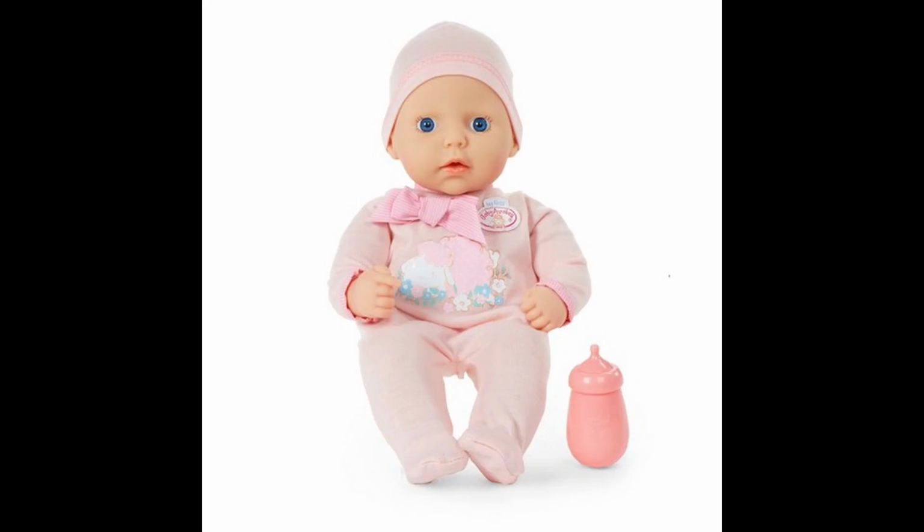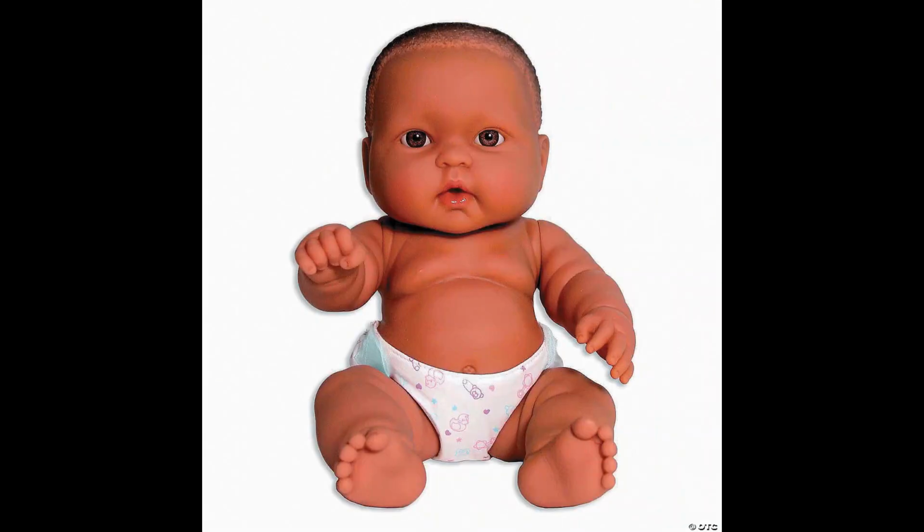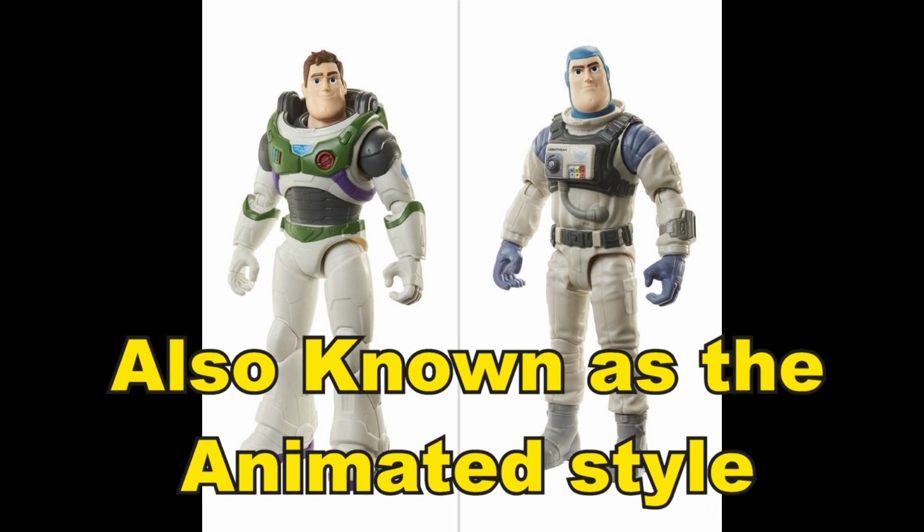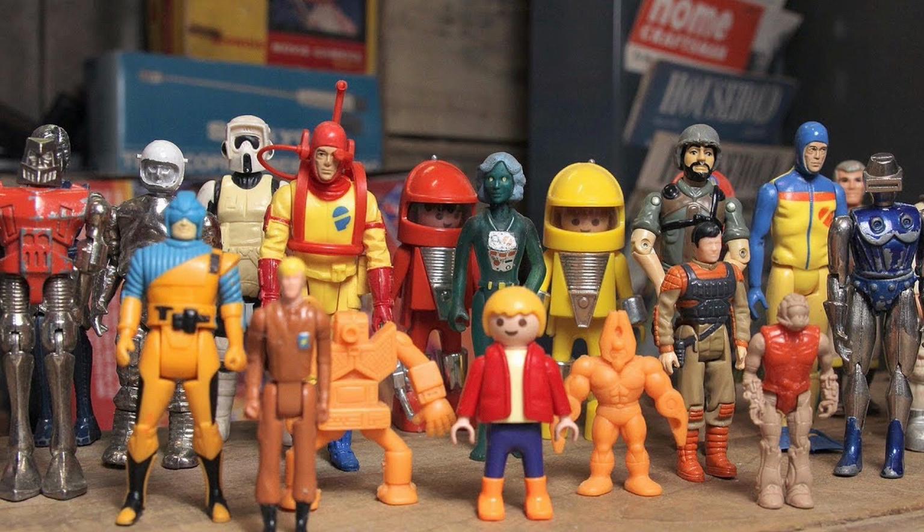Baby scale, on the other hand, uses the ratios more similar to babies, where the head is larger, the eyes are larger, the arms and legs are shorter to the length of the torso, and this gives the doll or the figure a sort of cutesy look. It's that sort of baby look. There's been a hypothesis about why we commonly find these proportions to be so cutesy. Throughout the history of toys, toys made for younger children are typically given this sort of baby scale.